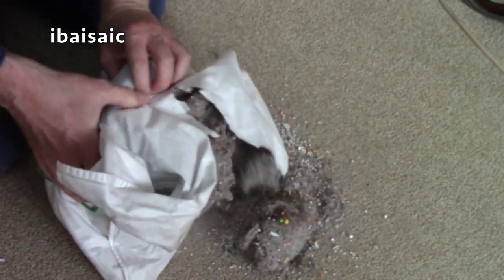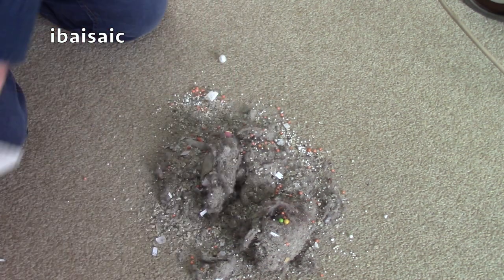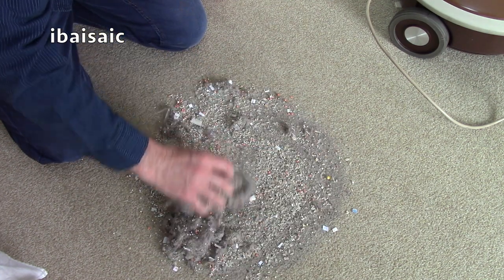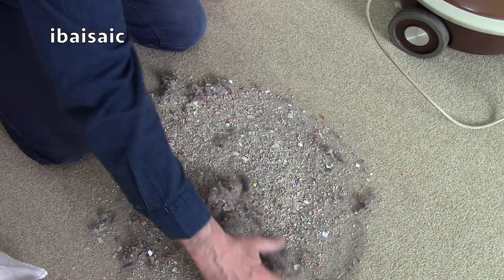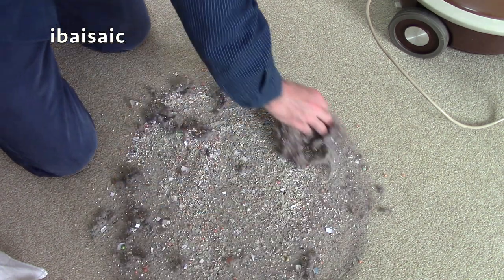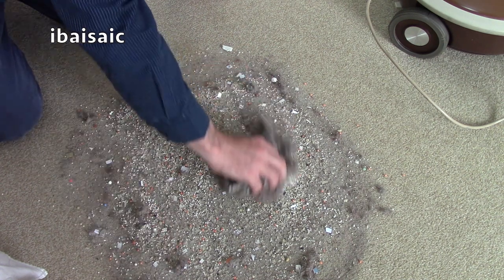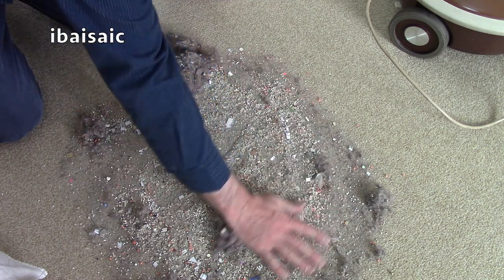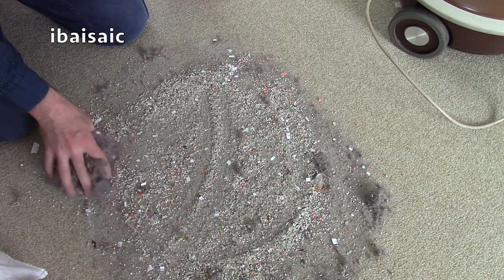So we'll pop down some of this. Awful lot of different things in this bag of filth for you. Let's pop that to one side. Spread it out. Seems a shame to use a bag for my Celebrity with this, but never mind. I have sourced from America, but via Amazon UK, someone who sells at least genuine Hoover Celebrity bags, and they fit much better than the cheap imitation ones, the only ones I found until I found the supply on Amazon.